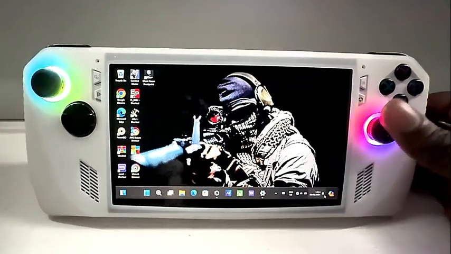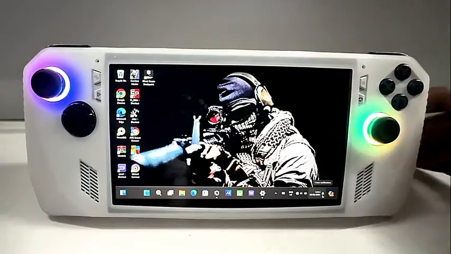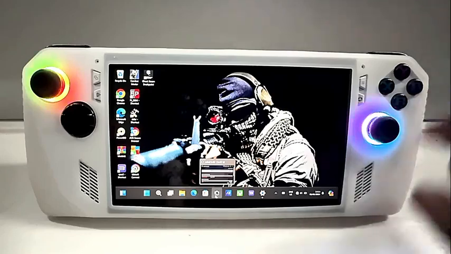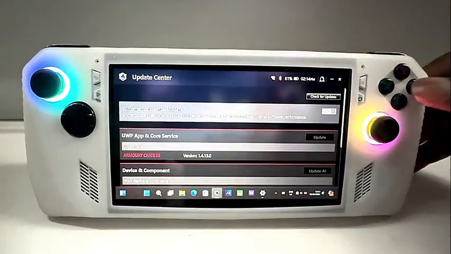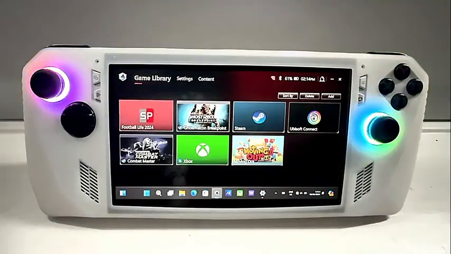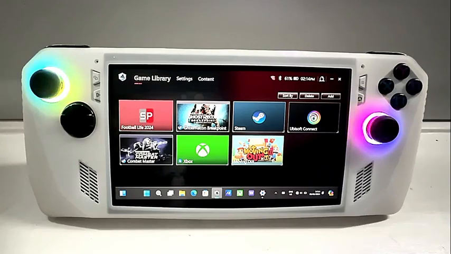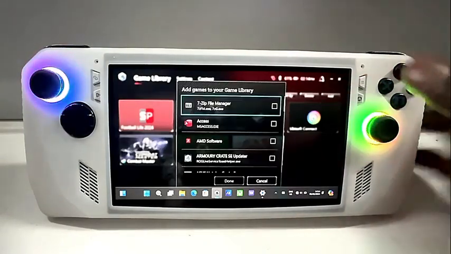And another issue I've had is sometimes when you install games on the Windows desktop, it doesn't necessarily appear on the Armory Crate. So most of the time you probably will have to manually add games to the gaming library on the Armory Crate, and that's simple. Basically, just go to add.